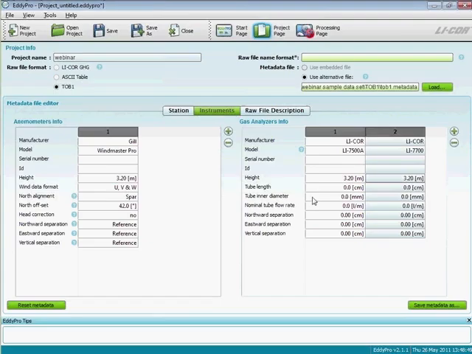And okay, here we have tube length, inner diameter, flow rate. Of course, this information applies to closed path analyzers for which you have an intake tube.